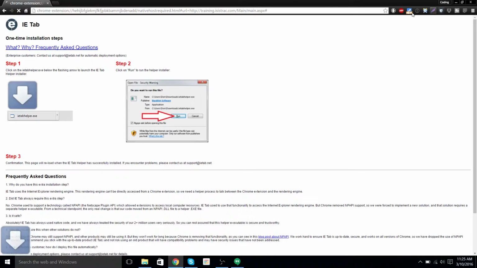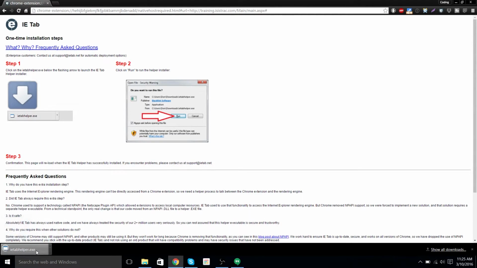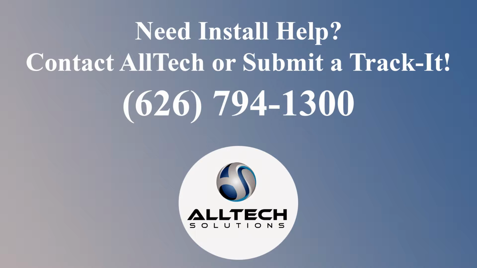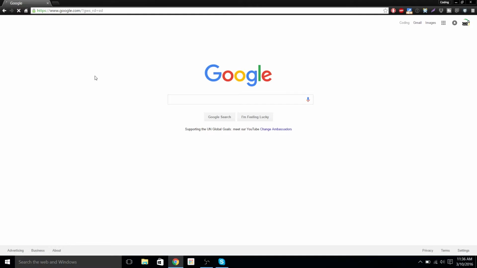Simply left click. Now if this is your first time, it's going to launch this one-time executable. Most people do not have an issue running this. Certain computers may require you to get an admin to access this. Alright, so we finished installing the one-time executable. Do keep in mind that the people who may not be able to run that, you're going to need to contact Alltech or EDI's help desk to have them install that one time. The majority of people should be able to, though.